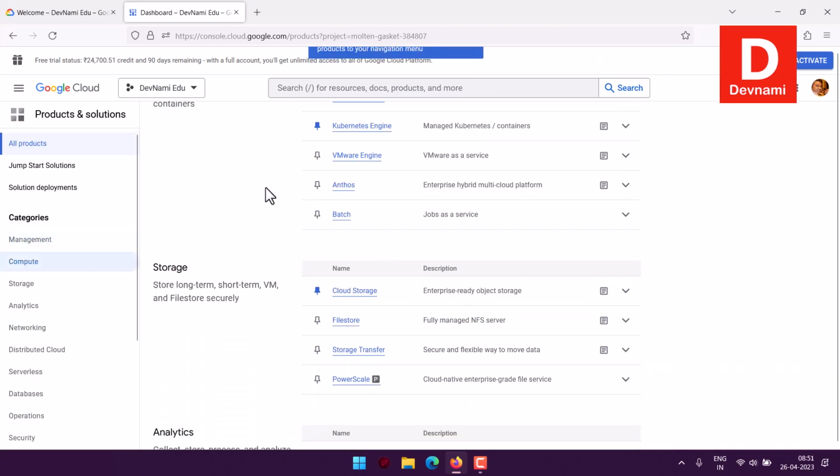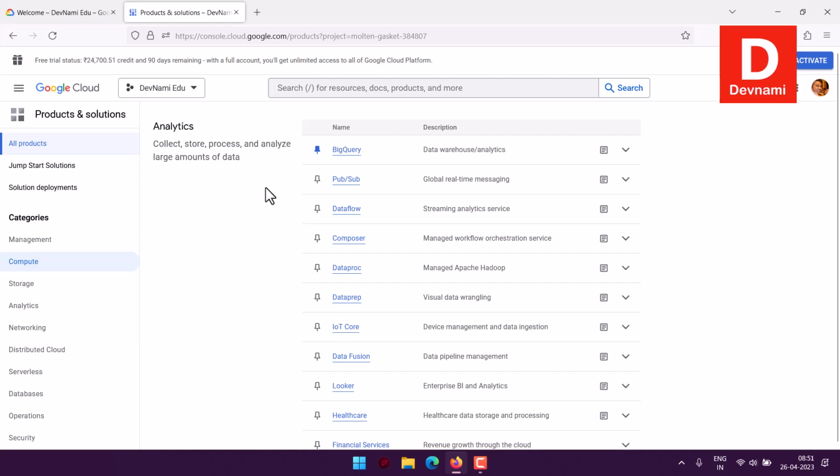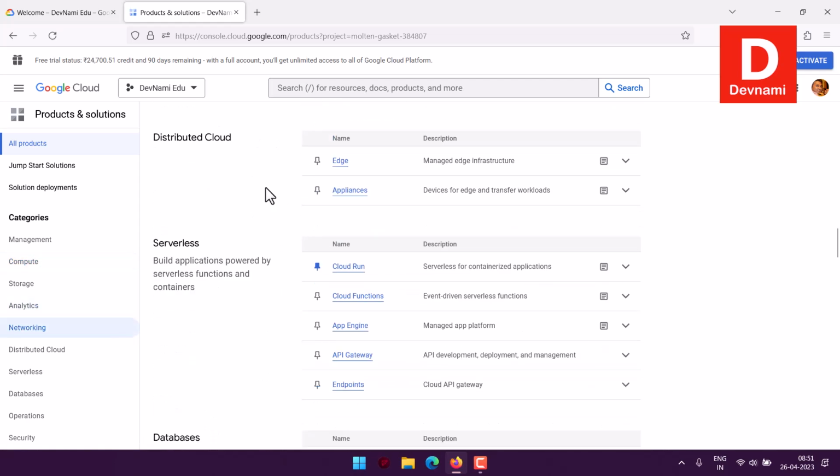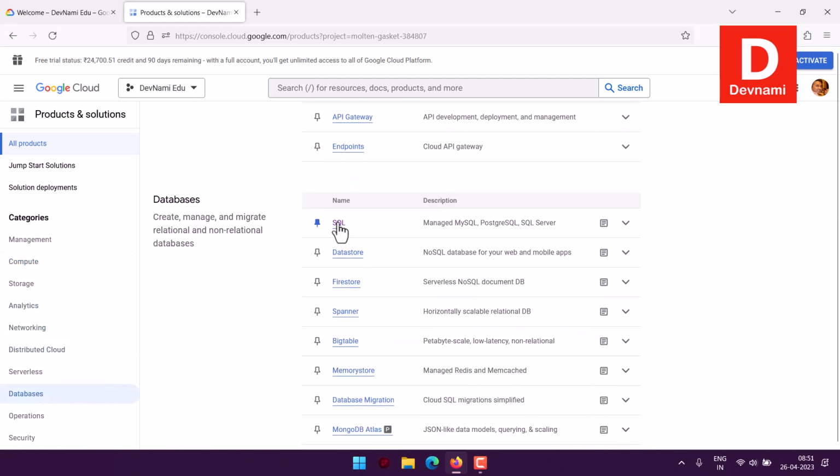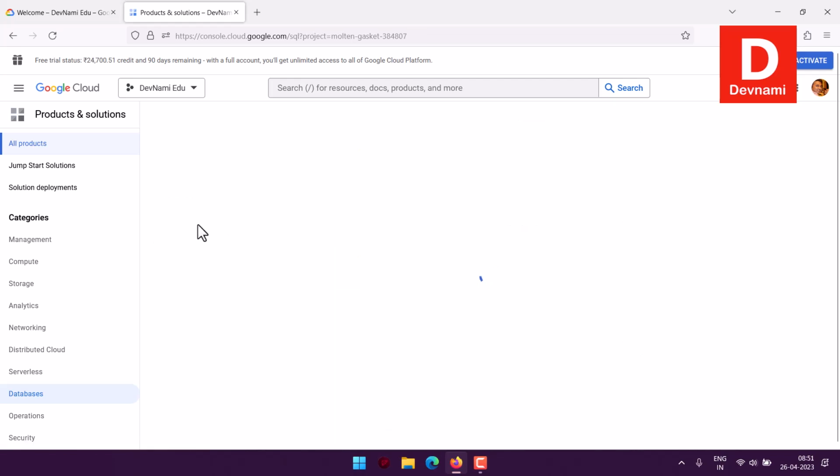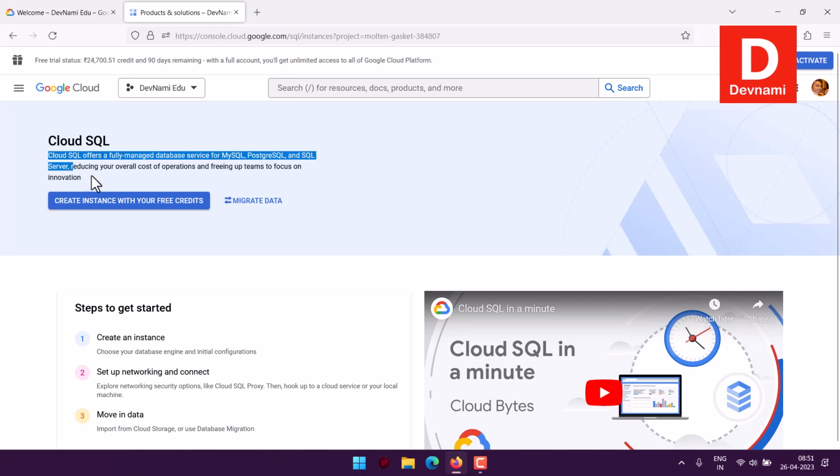Now once you go there, next would be going to your database section and then click on SQL, which is Cloud SQL, right? So here we will be setting up one of the MySQL instance, right?